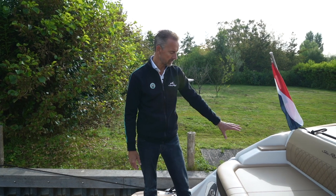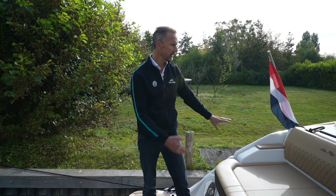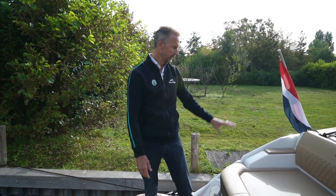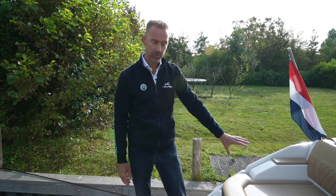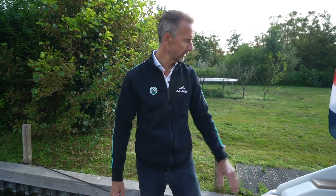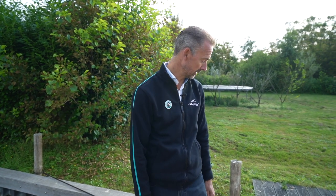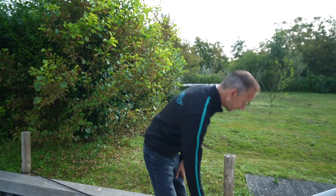There's a huge storage area below here. I won't open it now because we put all our gear for this video right in, but this is a huge storage. And what I personally like is that it's even big enough to bring an inflated stand-up paddleboard. Not a 13-foot stand-up paddleboard, but one, I think, up to around 11 feet or so. You can just bring it here, put it in, take the boat out, and have a nice tour with your stand-up paddleboard. Of course, there's an outside shower here.